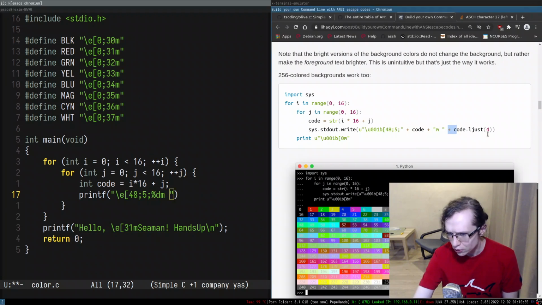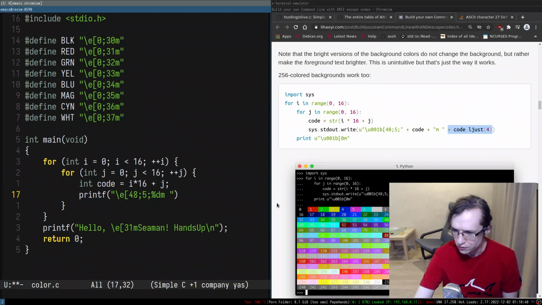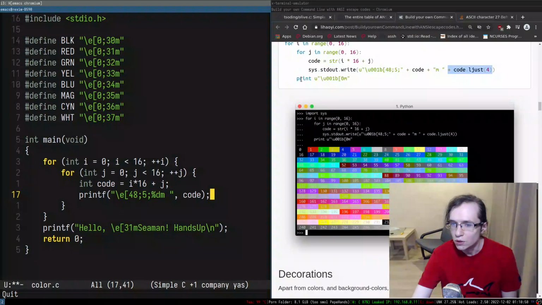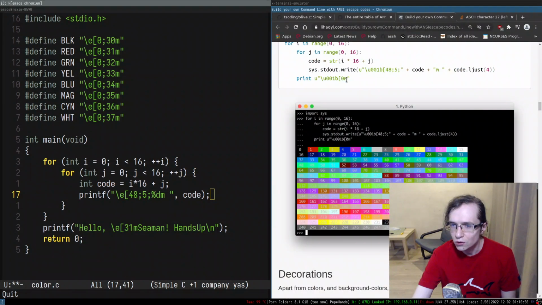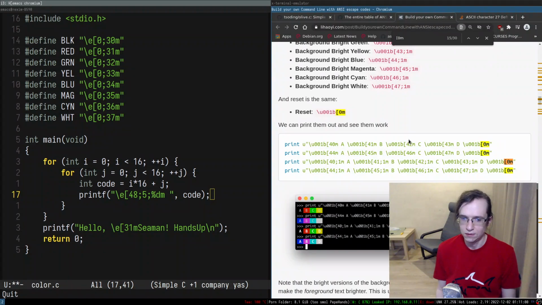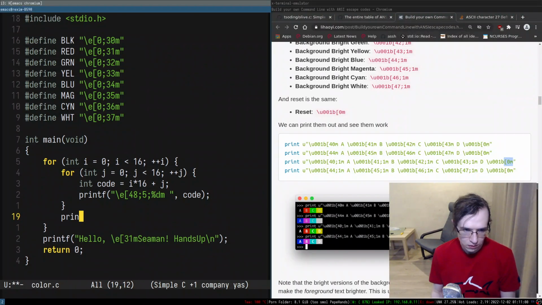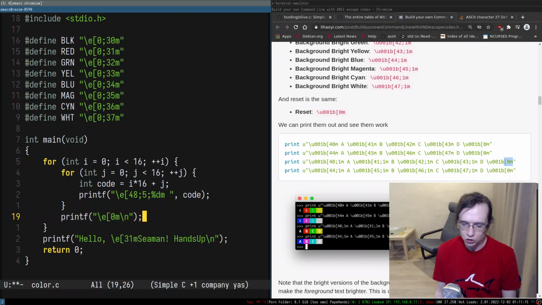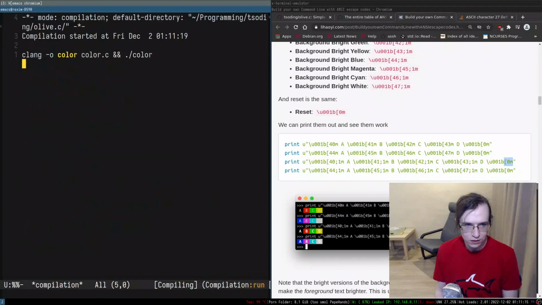And here they just put some code. I'm not sure if it's really necessary, so I think I'm gonna just keep it as a space. And here I just put a code. There we go. And then we print 0m. I'm not sure what 0m is though, this specific thing. So it's a reset. Okay, so that makes sense as well. Printf E 0m. There we go. But on top of that, I feel like we also have to maybe put a new line just in case. I think that makes sense as well.